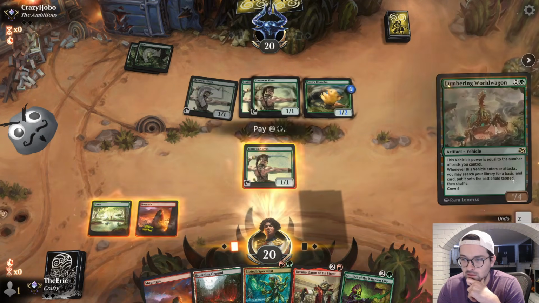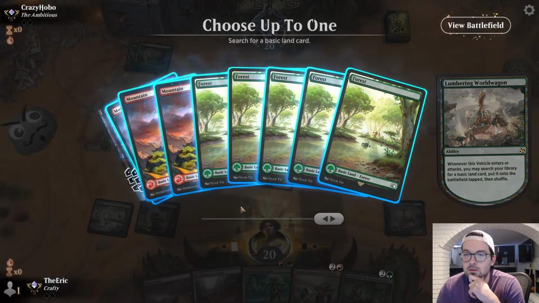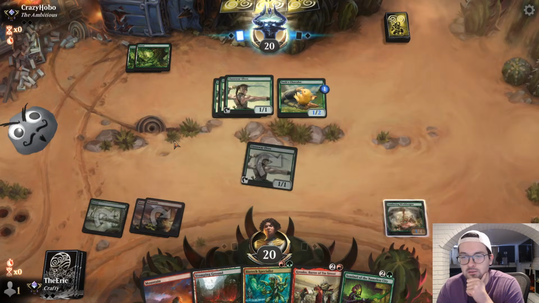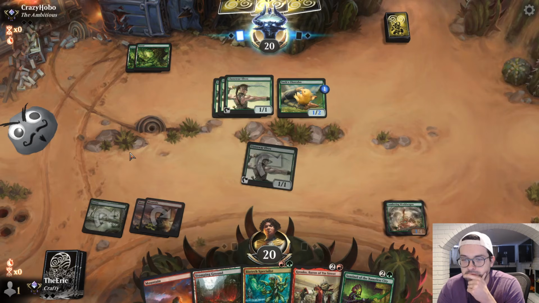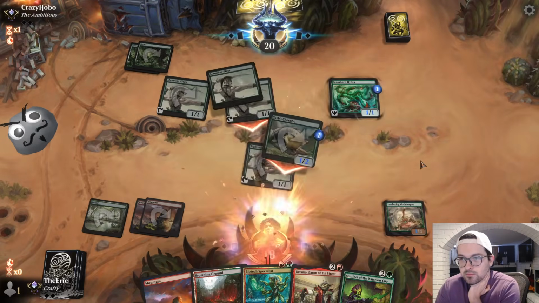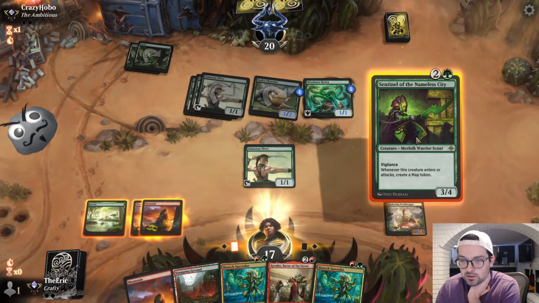Go ahead and play the wagon. Open up our mana a little. Maybe should have gotten a forest. Not sure that it super matters. Mossborn Hydra could be a problem. Currently no lands in their hand. Actually is huge for us.